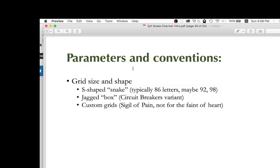I once did a puzzle that was a snake charmer variant that I called Sigil of Pain for my first puzzle hunt, What's That Spell? One of my test solvers said, you know, I think you were asking for trouble when you called this puzzle Sigil of Pain, and all the trouble that you had with this grid you brought on yourself. And that's probably true. It took a long time to draw the grid, and then there were all these problems with making sure that the grid crossed itself in various places, went over and under itself, and I had to make sure that those happened in the right places, and it was a lot of work. I don't recommend it.